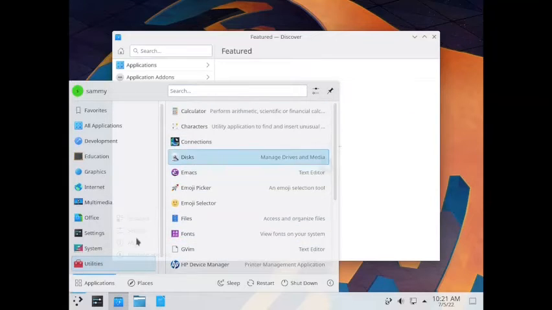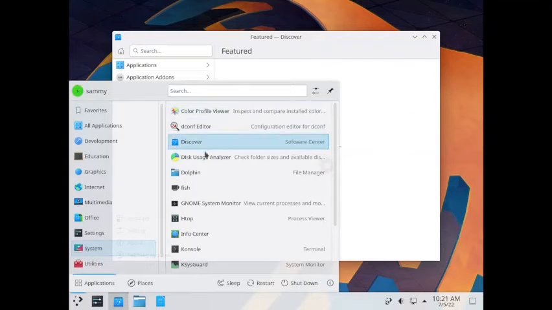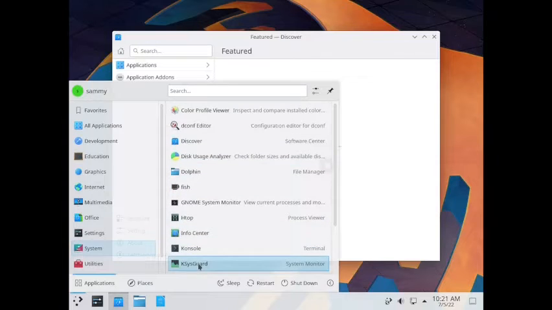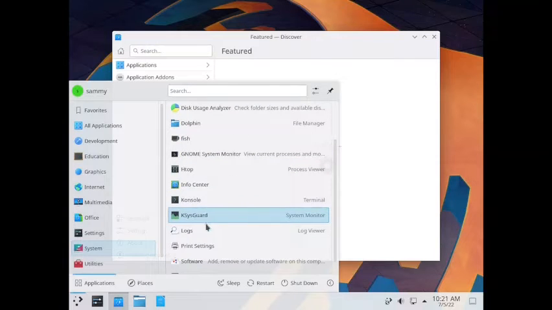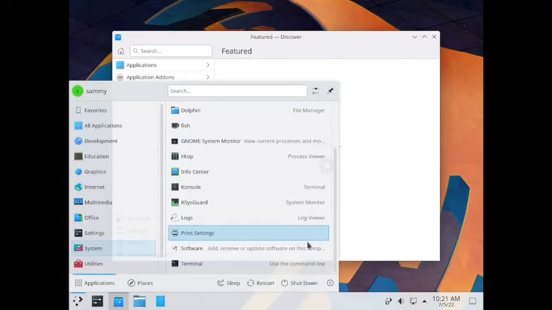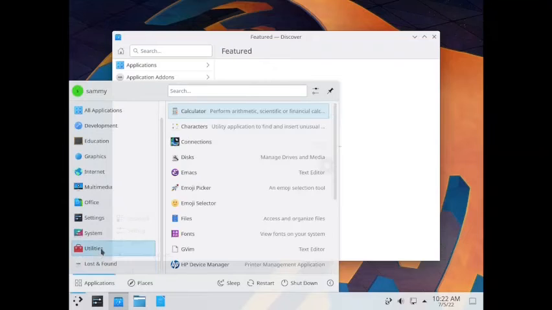In the utilities, KSysGuard we checked last, so we have checked everything in this section. Now we will do the checking of utilities. We have got the KCalculator, the characters are there, connections. I think this is the GNOME disk.